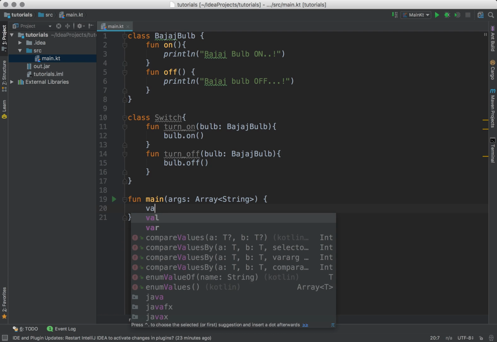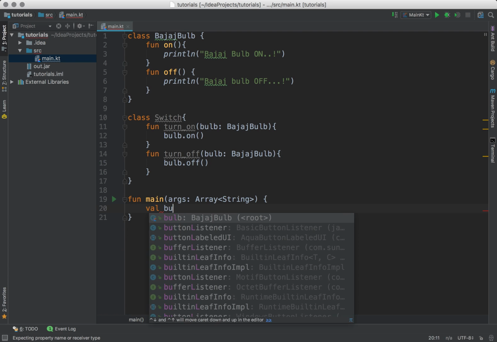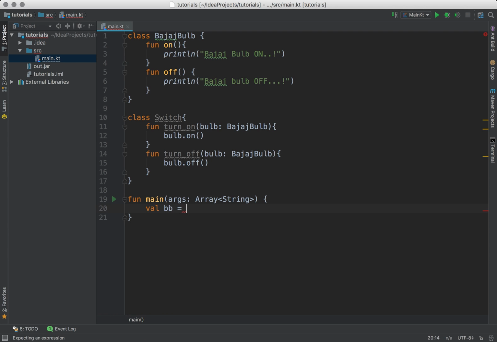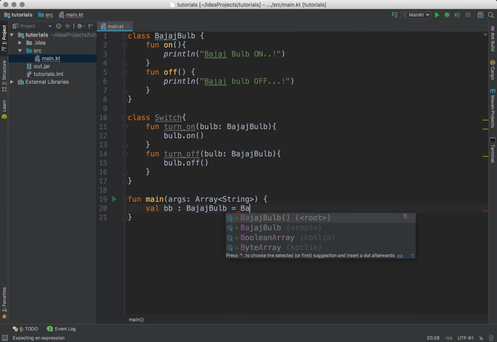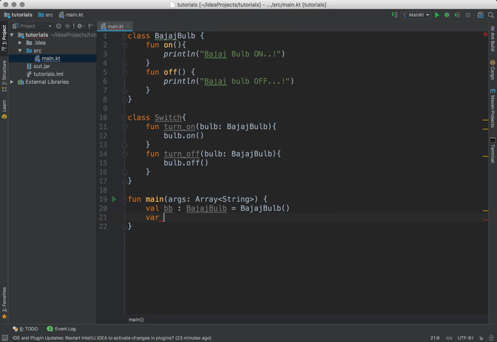Let's create one real bulb. Bajaj bulb BB is equal to new Bajaj bulb. Let's create a switch of type switch is equal to new switch.